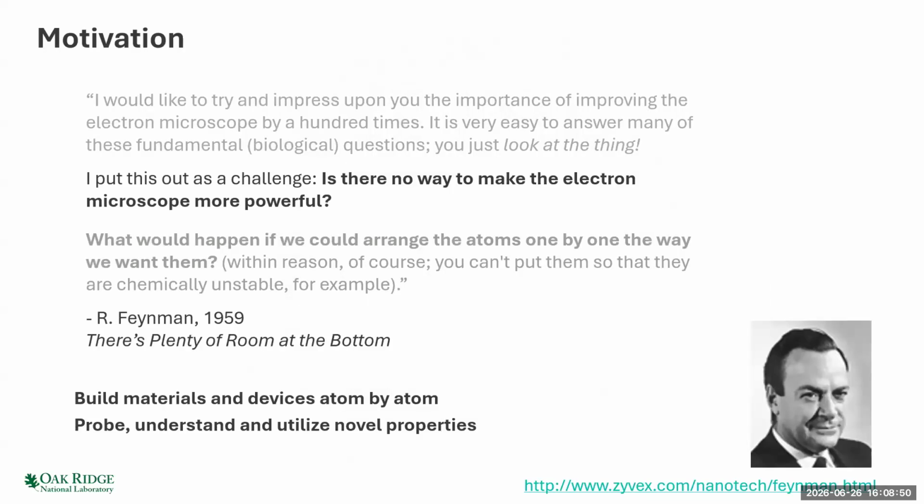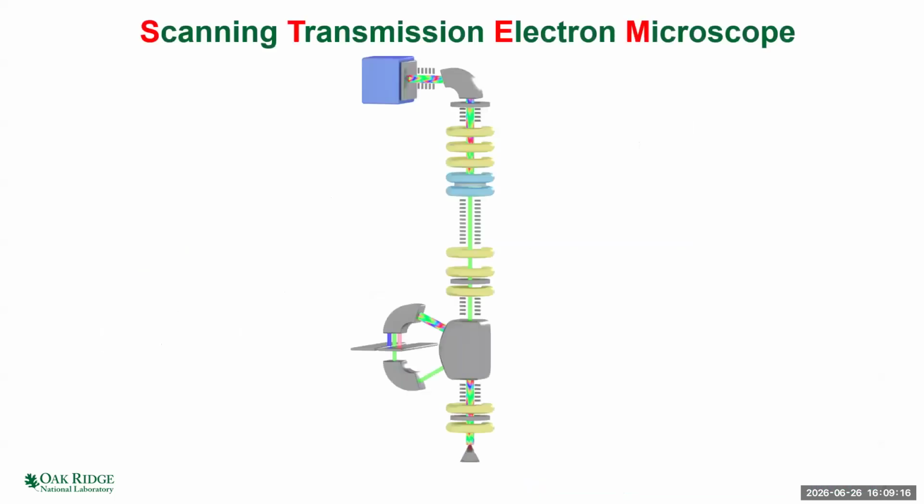So if there's a motivation for this talk, it's from Richard Feynman's famous talk where he put out some challenges, and he said, what's the thing that we could do as physicists that would most benefit other scientists? And his answer, interestingly enough, was to make the electron microscope better. And another challenge he put out was to rearrange atoms, which I think you've just seen from Kevin. So that's really what this talk is going to be about.